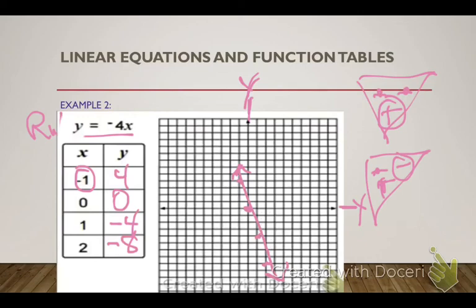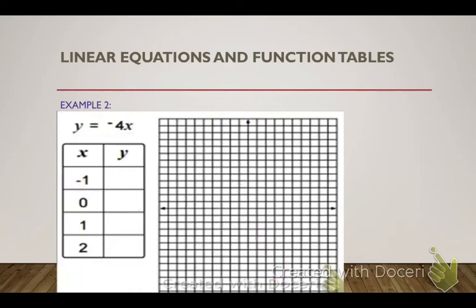If you don't have a straight line, then you made a mistake in either your multiplying or your adding or subtracting. And you might have also made a mistake in how you started and where you went with your ordered pair. Remember, you're always going on the x-axis first. X, y. This is first, this is second. Okay? When you're plotting the ordered pairs, always use the x-coordinate first. Move on the x-axis first, in other words.